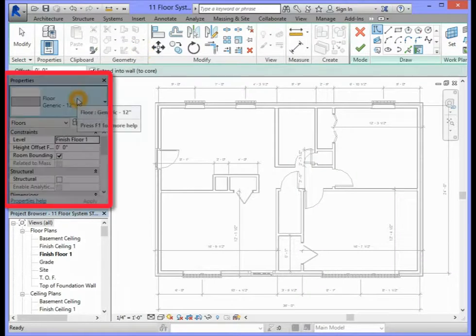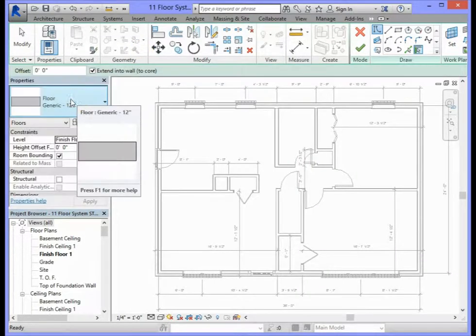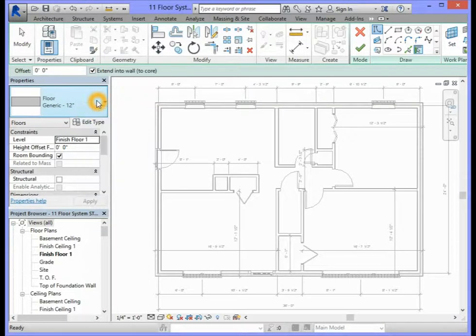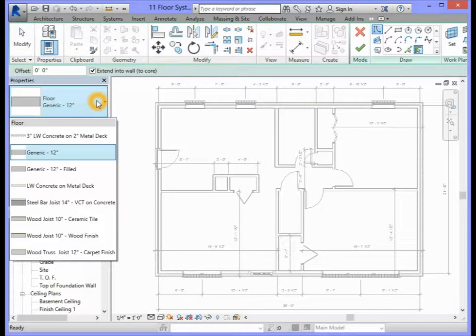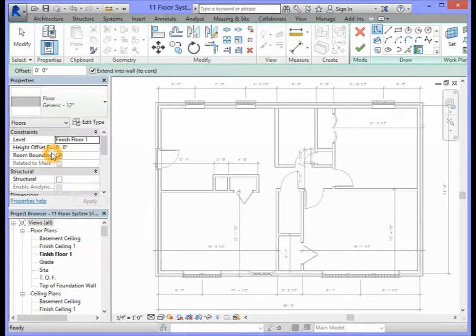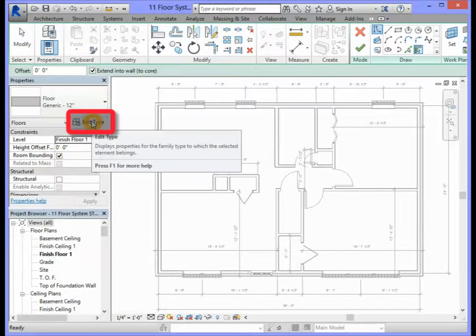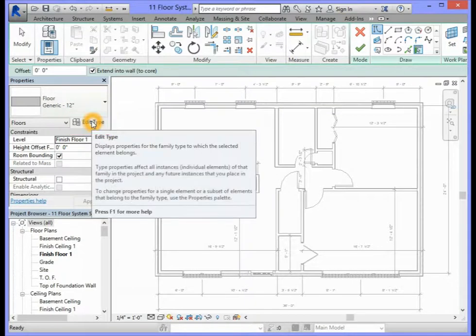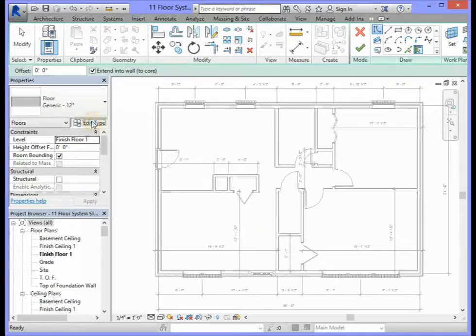In the Properties box, you will select any of the generic floor options. We will start with the generic 12-inch floor. We are going to edit this floor object, so you will select Edit Type.